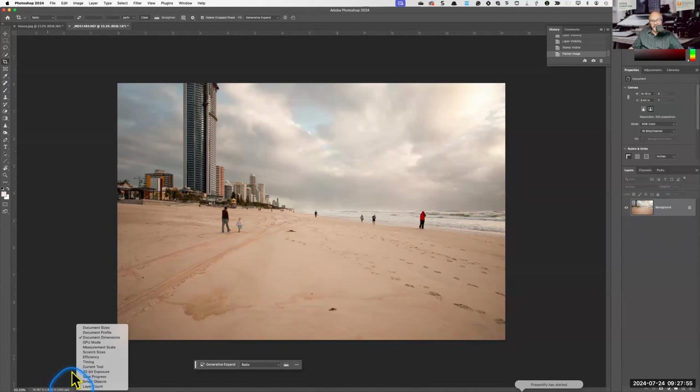If I click this little arrow at the bottom, this window will open up and allow me to see different stats about this image. So just know that it's down there to help you know where you're going and where you've been, that kind of thing.